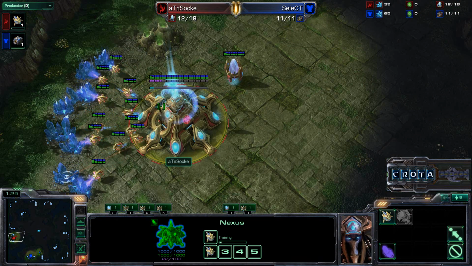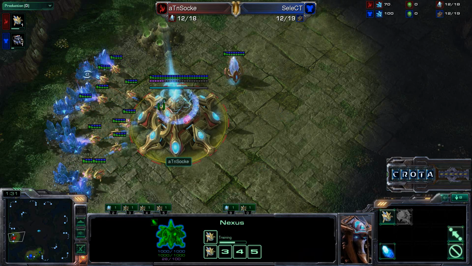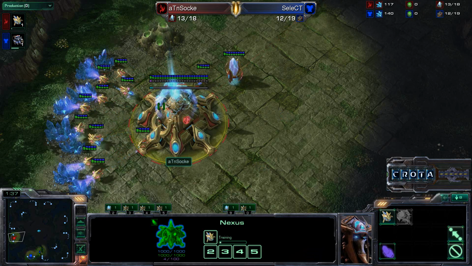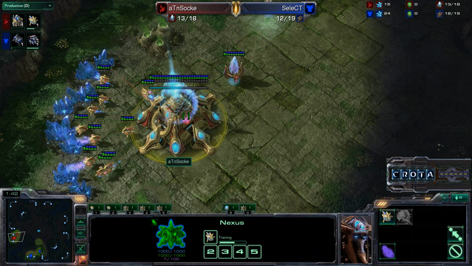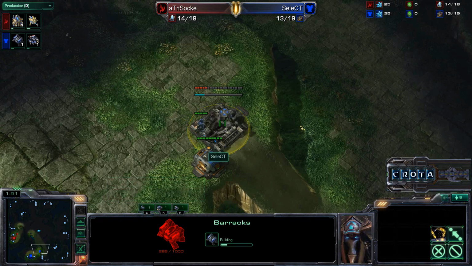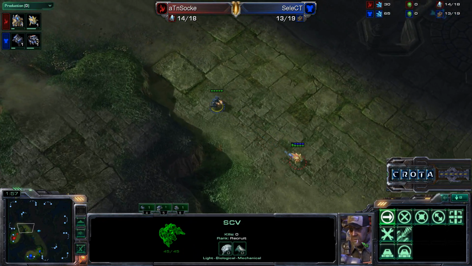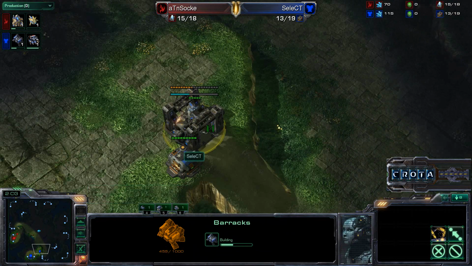Socke countering with gateway units, Colossi, fully upgraded Colossi in Game 1, and also Storm in Game 2. But Socke unable to really deal a damaging blow to Select, as Select was able to get up his economy and simply out-macro his opponent. So we'll see whether we are going to see another macro game, or if it will perhaps be a timing attack or some sort of build with early pressure.